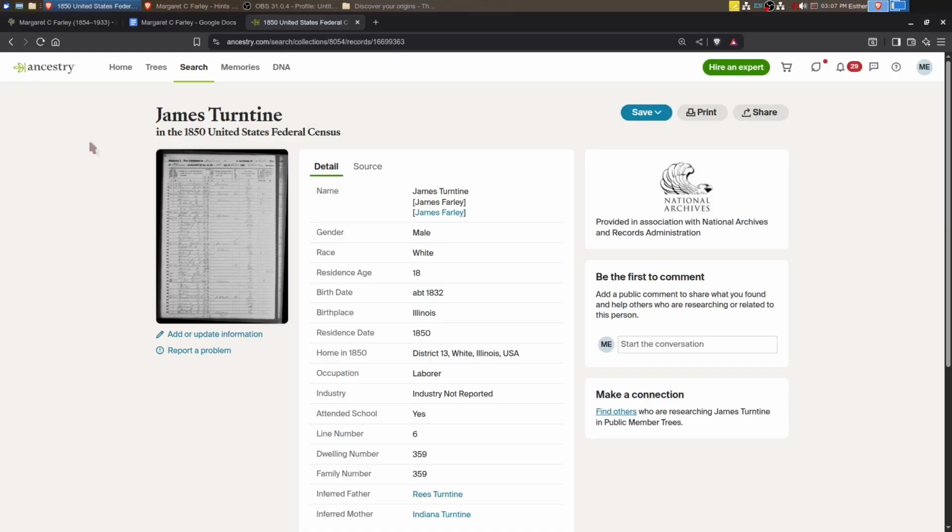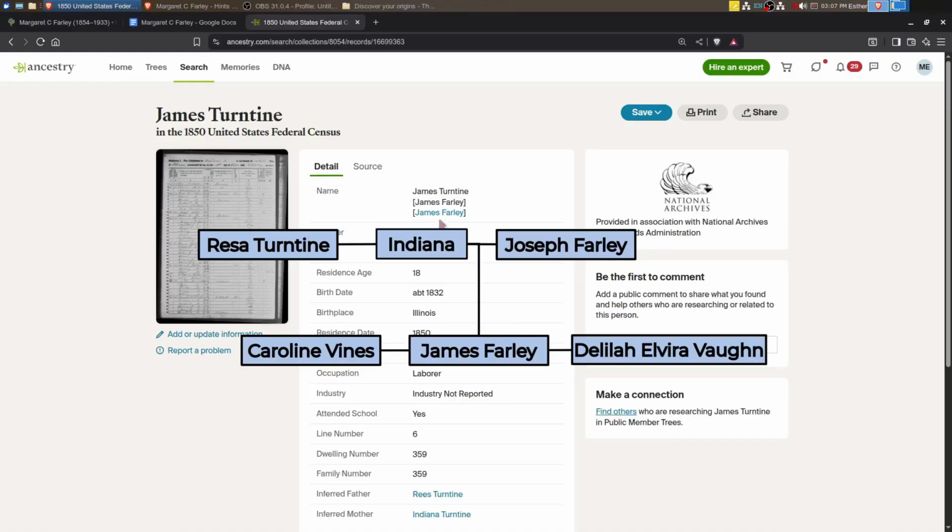On their tree, I'll create a little graphic here to put on the screen, they said that James Farley, who is the son of Indiana, first married a woman named Caroline Vine, and then later married a woman named Elvira, or Delilah Elvira Vaughn.